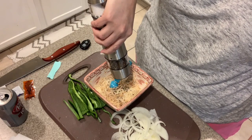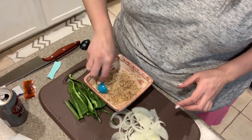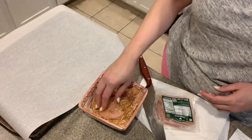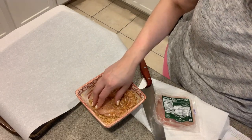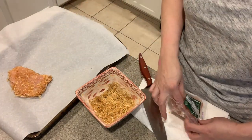It said to pat the chicken dry with paper towels. Didn't do that. Season with salt and pepper and place on prepared sheet. Didn't do that. Evenly brush tops of chicken with 1/2 the sour cream. Save the rest for later. Didn't save the rest for later. And then sprinkle the panko mixture onto the brush sides, pressing to adhere. So I did my own thing.